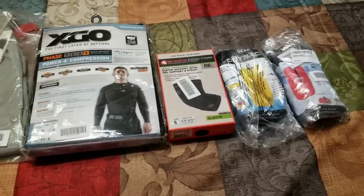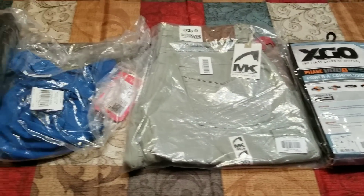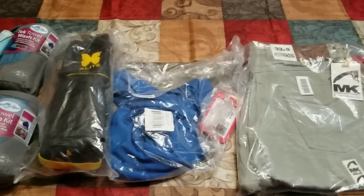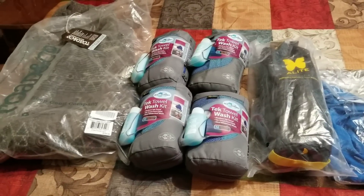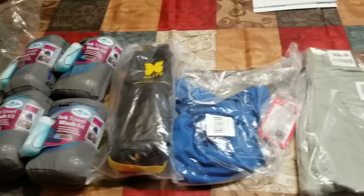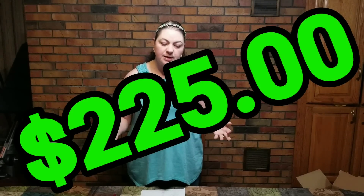So when I add up all my numbers and take away the details — when I add everything up that I think I can make — that equals $375, and that is after the Amazon fees, and after I take off shipping to Amazon and the Amazon fees for going to the warehouse. So $375. I paid $150 for this lot, and so it's going to be $225 of profit that I'm going to be able to make.